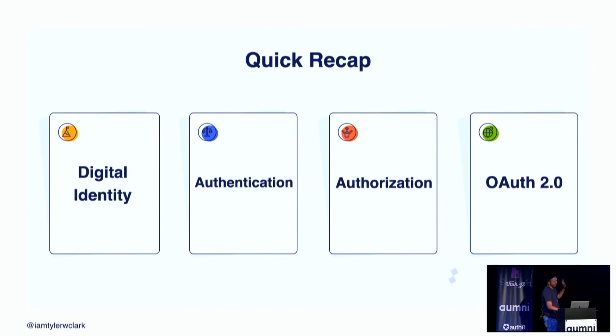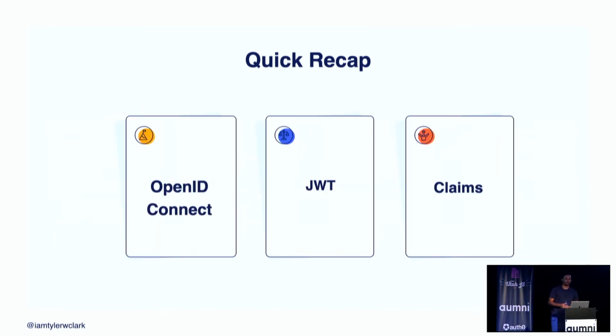So quick recap, we've talked about digital identity, authentication, right? This is the sign-in or the factors. So you get a text code, you type it in, that's authentication. Authorization, right after the app knows who you are, you send that token to an authorization server. It determines what you have access to. OAuth 2 is kind of the flow in which you can consent to the delegation of authorization between multiple apps. There's OpenID Connect for getting an ID token, whether that comes from your own application, your own authorization server, or you're working with another social connection like Google or GitHub.